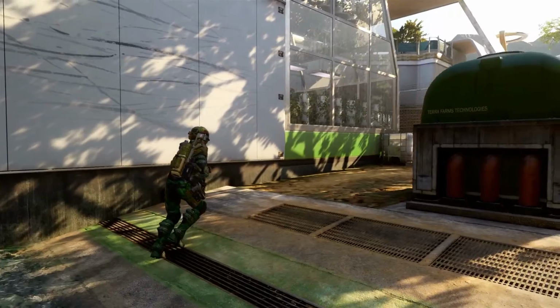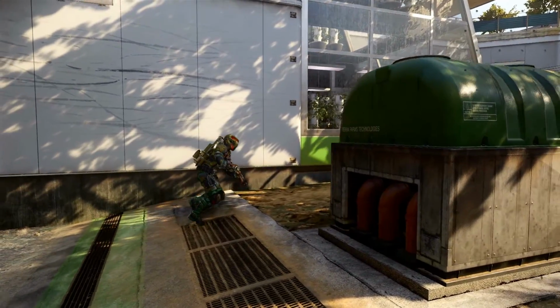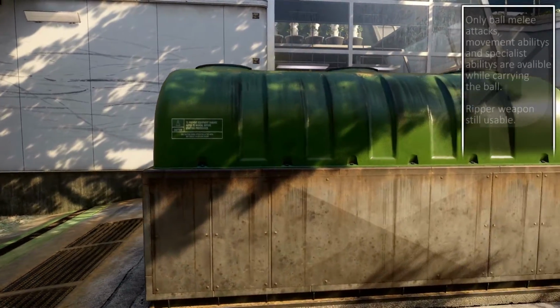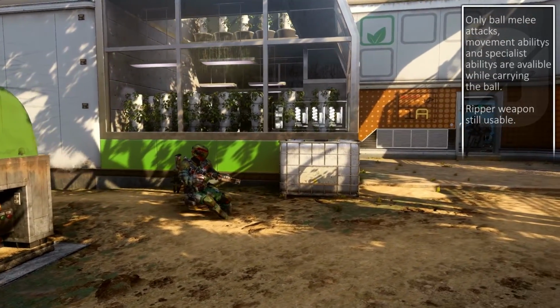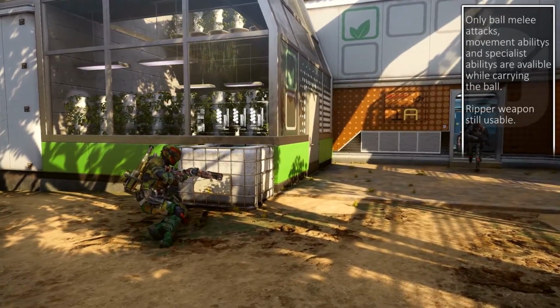Once you grab the ball, it will be visible between your hands and you will no longer be able to use your weapons without letting go of the ball. All score streaks, equipment and special weapons are also not available while carrying the ball.